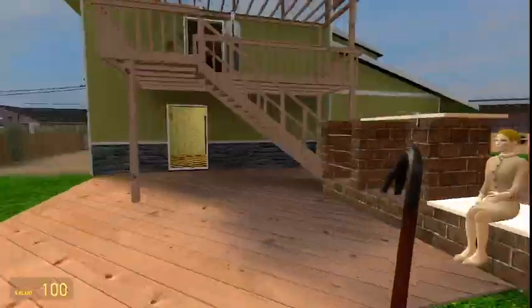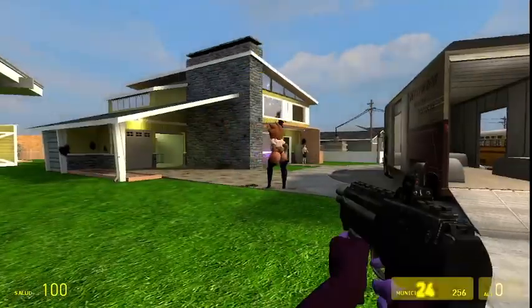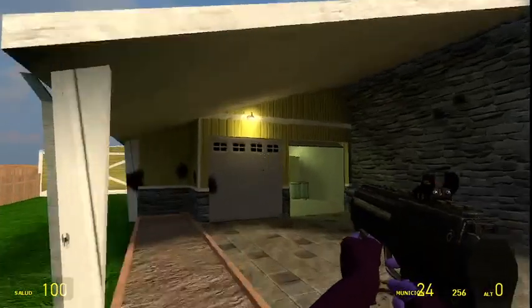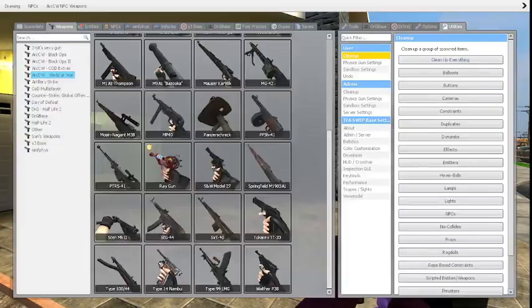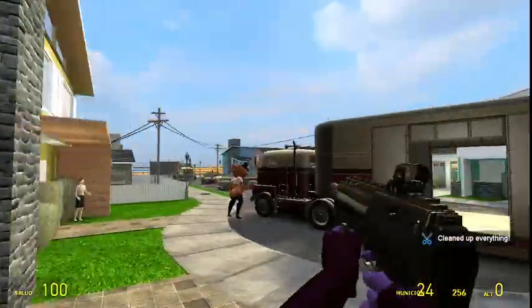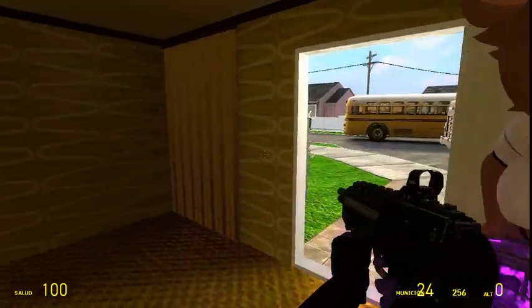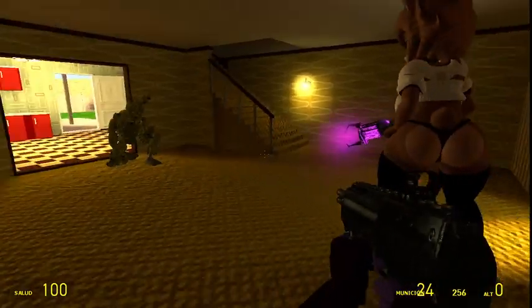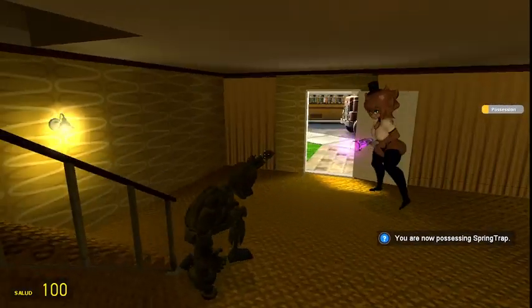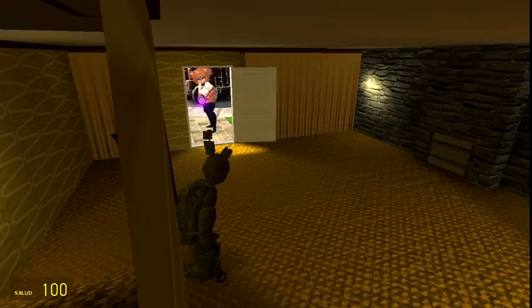Bro, where's the other one? Where did he go? Did he run? Why are you asking me? In the garage. Why are you asking me? I'm scared right now. No, it's fine. I've removed him from the server. No, please, just let him build up his anger. Alright, I'ma back out.